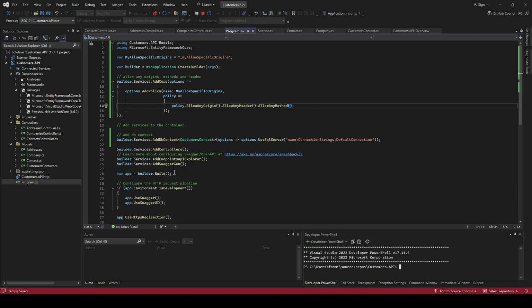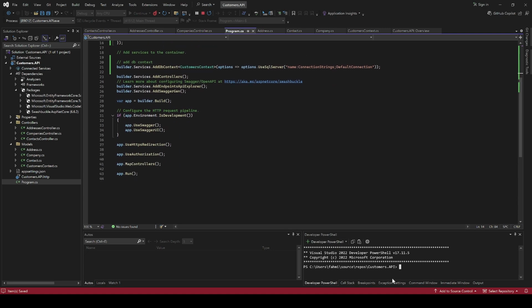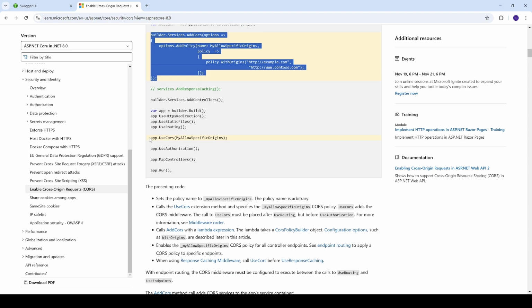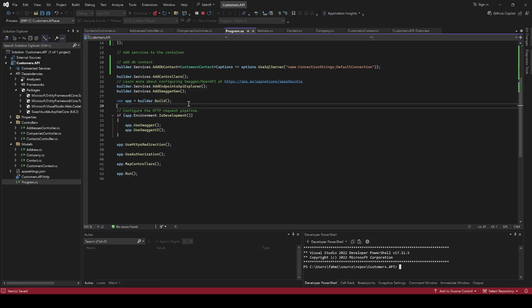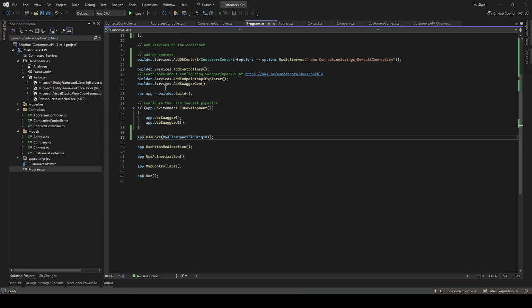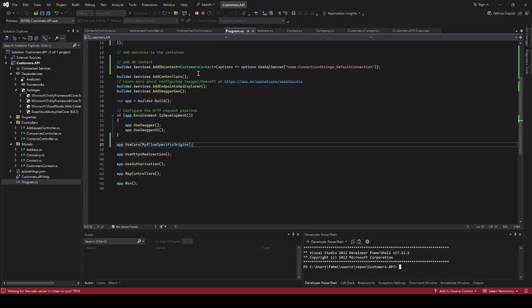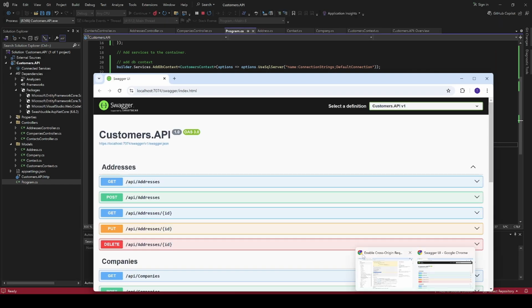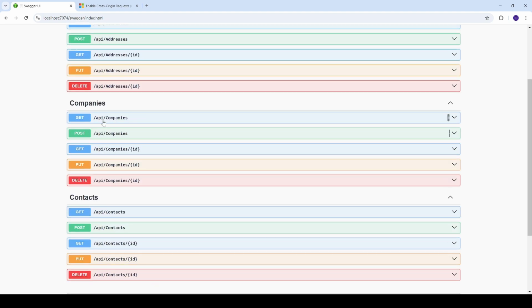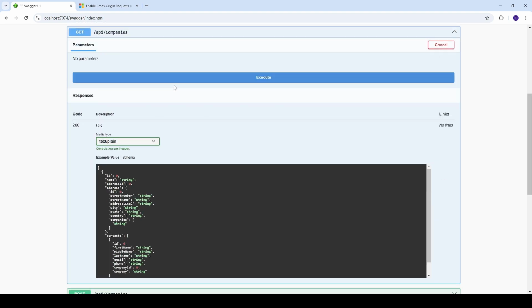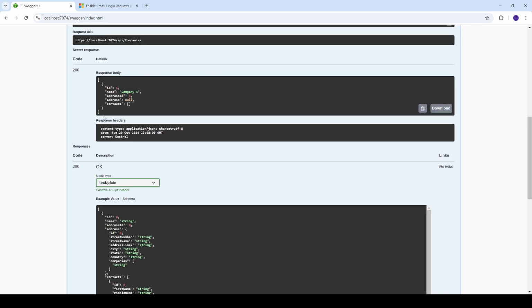Of course, we just need to call it here so that we configure that at the build level. So we'll just do that, and it will be here just before our HTTP redirection. You can put it there. So now our API is ready to get called by any origin. We'll just restart that and make sure that it works. So I go back here, and I can see that my API is working. I can always try to query companies, and I can see that I have one company here.